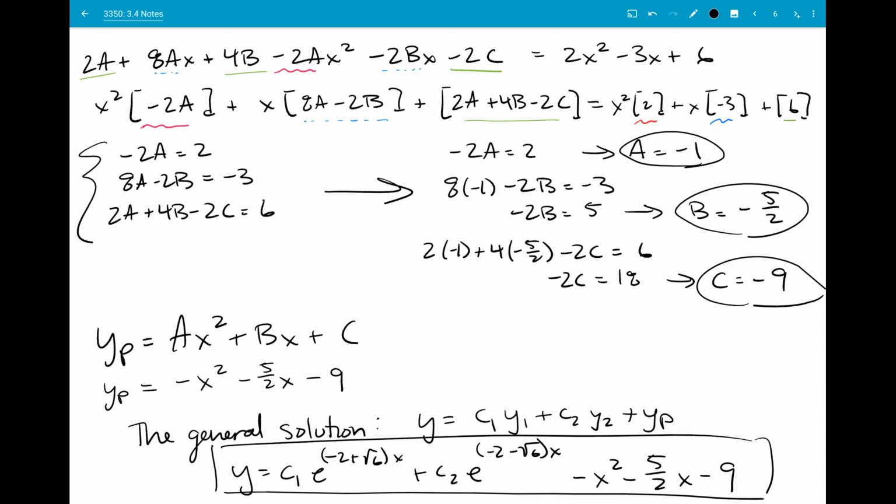So I ran a little over with all the algebra. Sorry about that. In the next video, we'll talk about some additional considerations we have for different types of G.